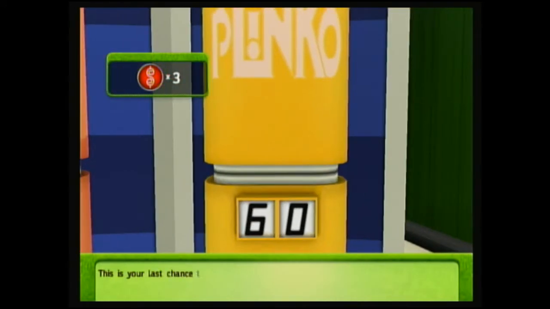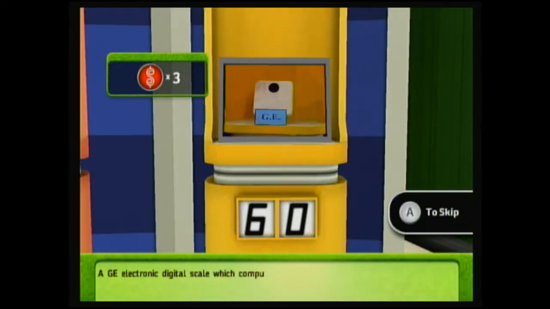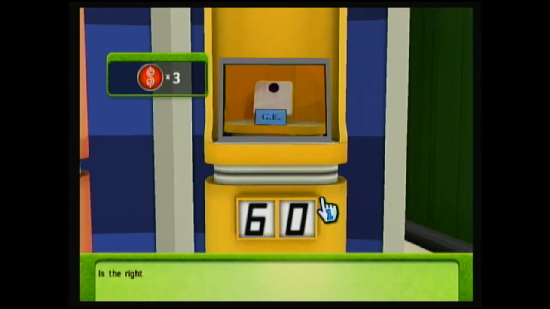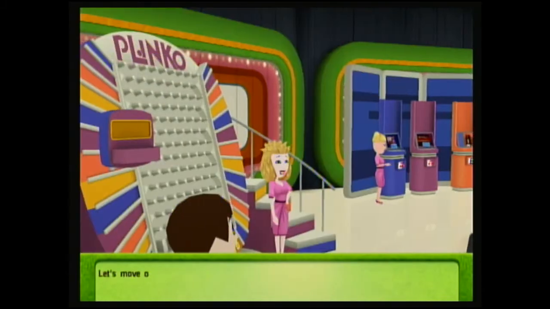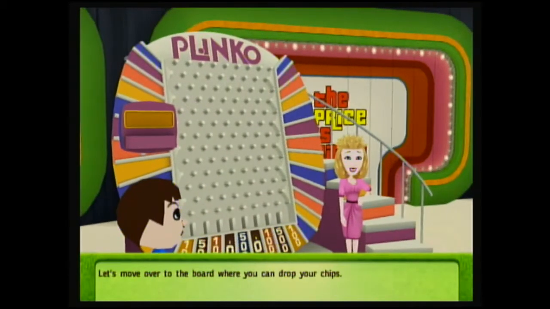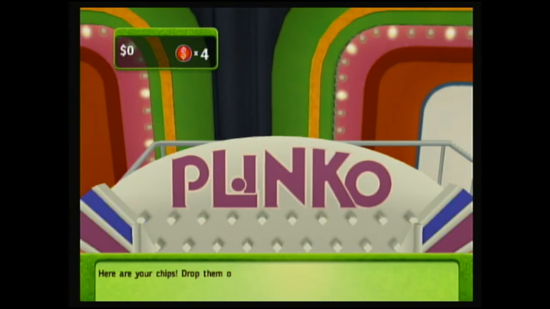This is your last chance to earn a Plinko chip. The GE Electronic Digital Scale, which computes weights from 25 to 300 pounds. Is the right or the left number the correct number in the price? You're right. Here's another Plinko chip. Let's move on over to the board where you can drop your chips. Here are your chips. Drop them on the top of the board and let's see where they end up.